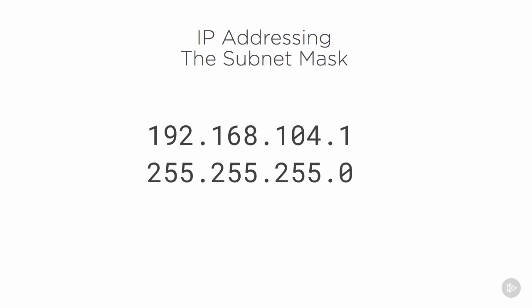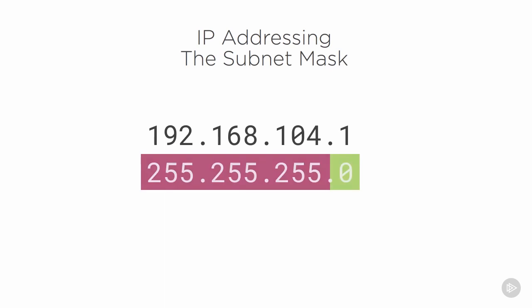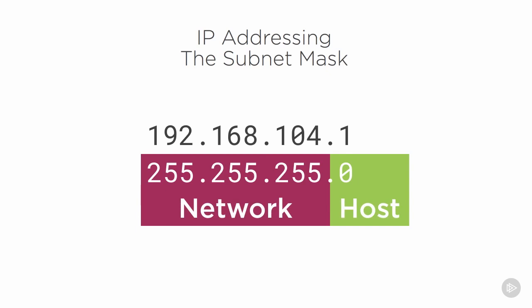Now, you're going to get so much information about how this works in the next course in this series. It might make your brain a little numb. That's okay. What I want to look at here is the basics of this. What our subnet mask does is it separates our IP address into two portions. It separates it into a network portion and a host portion. The area on the left is the network portion. The area on the right is the host portion.